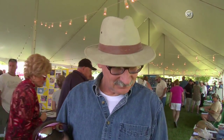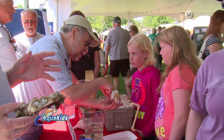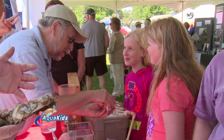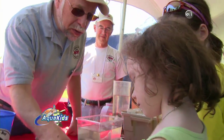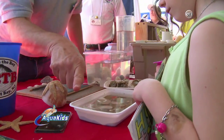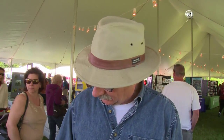Why do you think it's important to introduce kids to environmental awareness at such an early age? Well, it's because it's their world and they have to learn how to take care of it. If they want to go to the beach and not find cigarette butts and soda can plastic, they have to learn to not put it there in the first place, and to help clean it up when they see something bad.